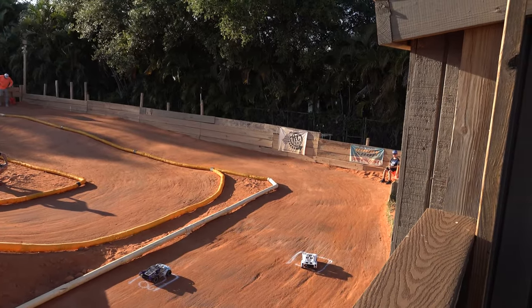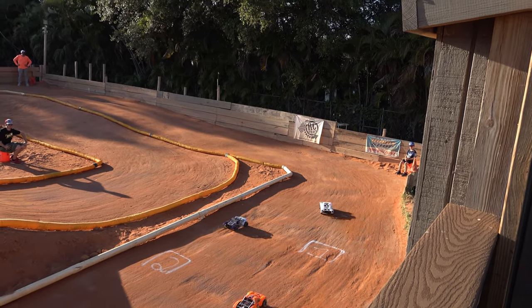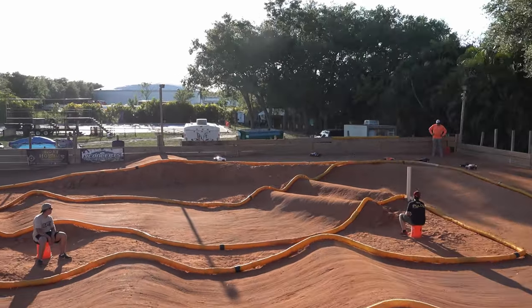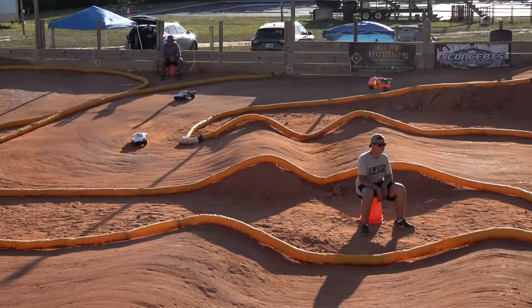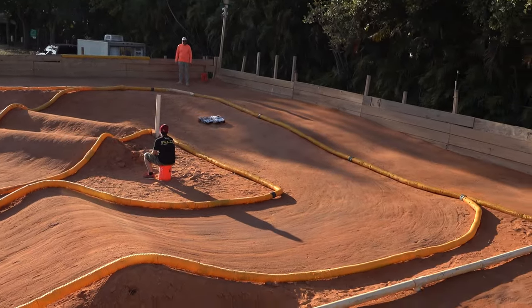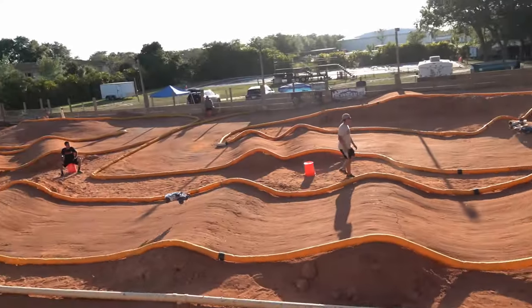Here we go, at the tone. And we're off with the Pro 4 Modified A-Main. Dante making full use of that TQ spot, grabbing that hole shot, coming around to the double, chicane double. Single in the first one, being challenged already. I think that's Tony. Tony taking over the lead.